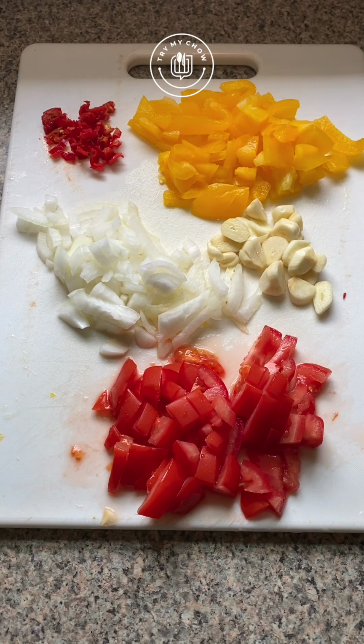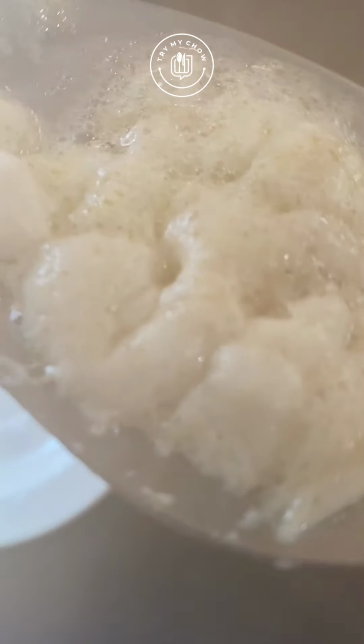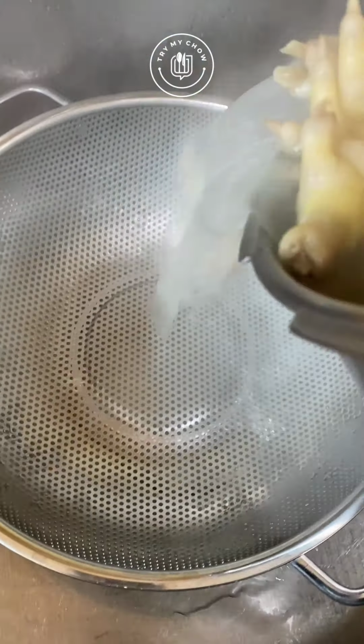When the water boils, you will notice a yellow gross foam building up on the top, and you need to remove it. When you see that the yellow foam gets lighter, it is time to drain the water. Now, some people eat their feet with nails. I don't like that. So I will remove the nails from my chicken feet.